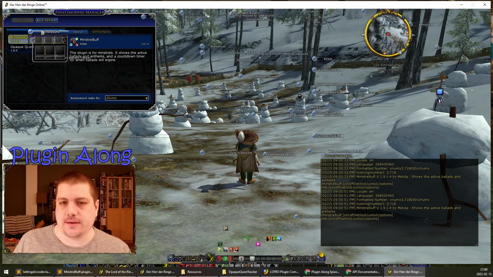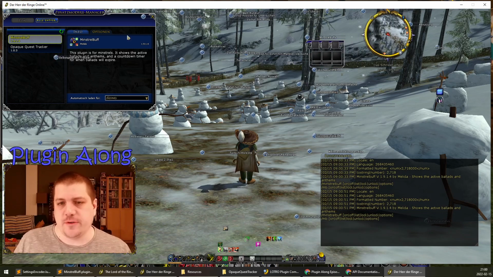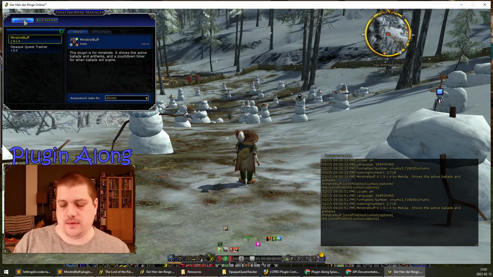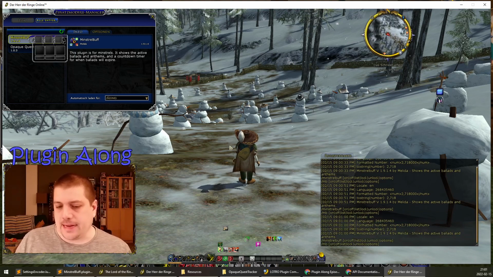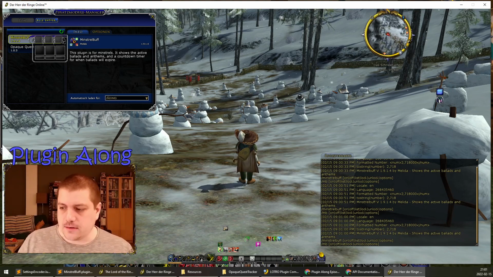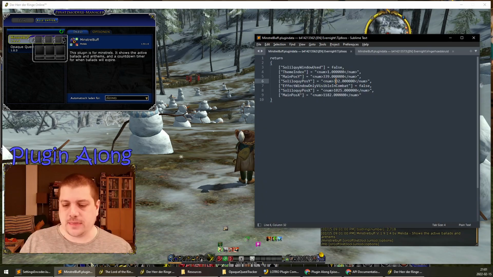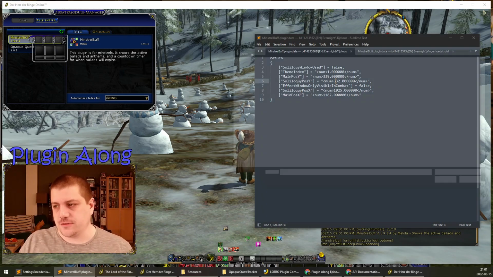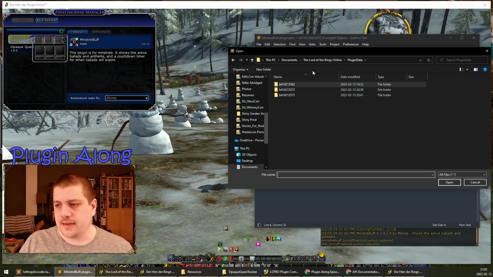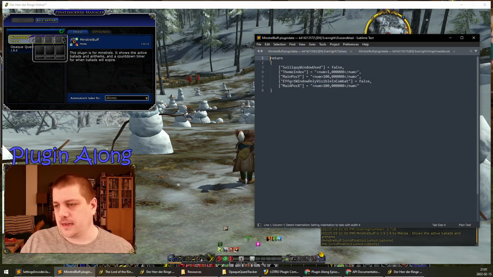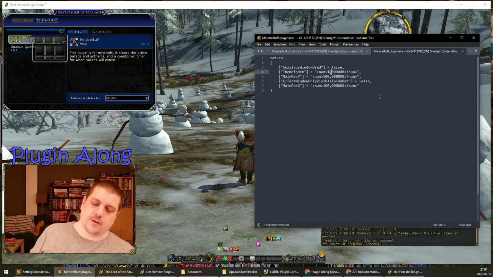Yeah, that'll do it. Okay, so I'm going to move MinstrelBuffs over here, unload, and then load it back up. And this is what the problem is. We are seeing, in fact, let me load it up in a file. We're going to come on up to plugin data, and this is 7.2, and Dazenblad. And we're going to come into the MinstrelBuffs plugin data here. And this right here is what we're looking at.